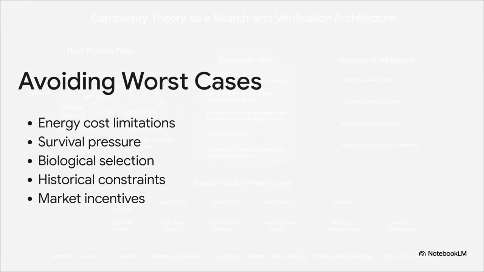Take biology, for example. Biological proteins fold perfectly in mere milliseconds, even though calculating all possible folds is theoretically NP-hard. Why is that? Because evolution selected a very narrow family of foldable proteins shaped by survival pressure and sheer energy costs. Supply chains, legal systems, and corporate structures, they all carry an inherent structure that is heavily shaped by history and market incentives. They have this structured reality that naturally avoids the impossible regions of the search space.